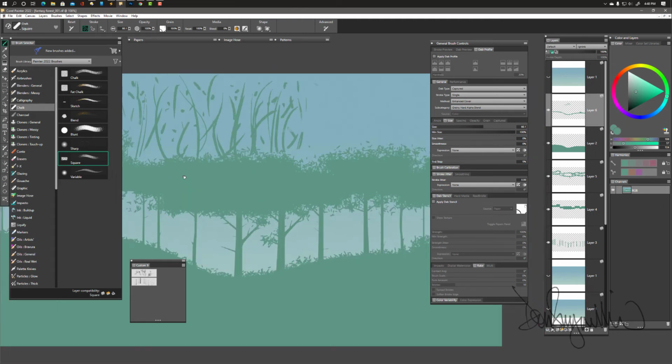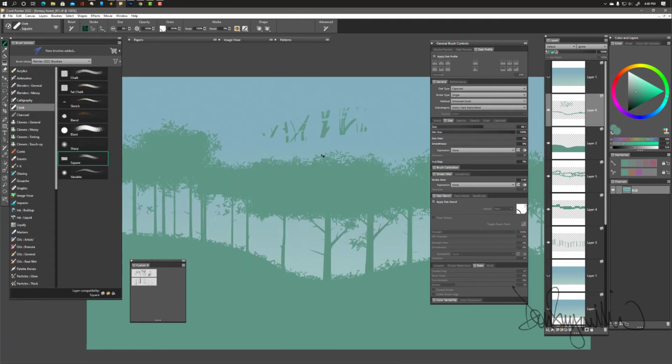Now I made this a long, thin paper texture. Let me undo that. And I really need a new layer to play with this, so let me create a new one. And let's see what happens if I scale the paper texture down.